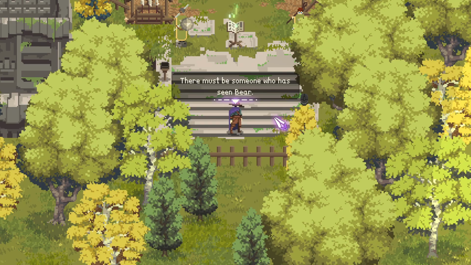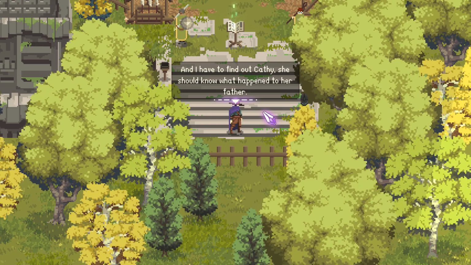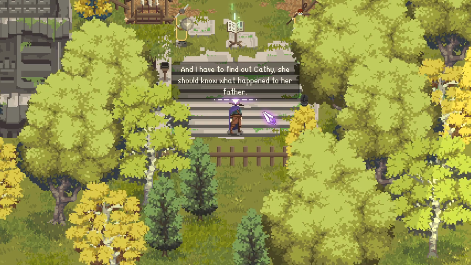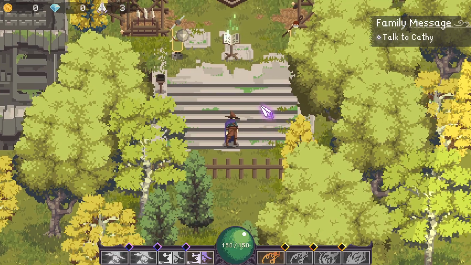Exhilarating. There must be someone who has seen Bear. And I have to find out Kathy. Wait, what? She should know what happened to her father. Maybe, you know, find out, seek out. Okay, I can see that.